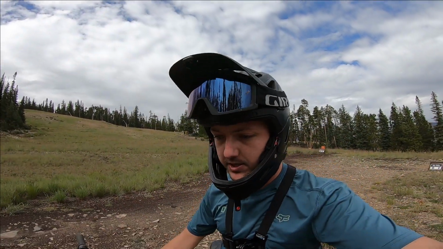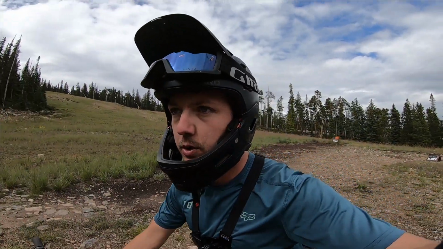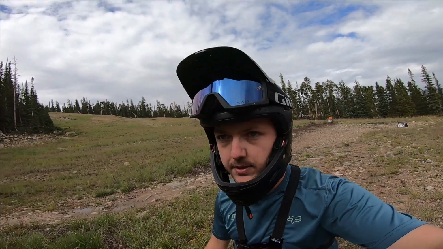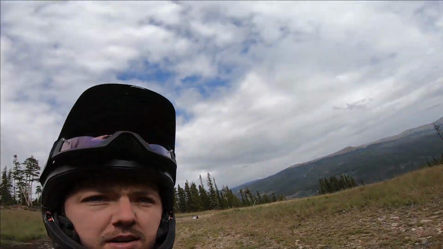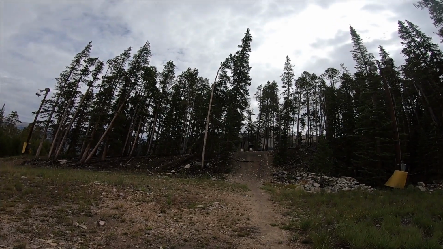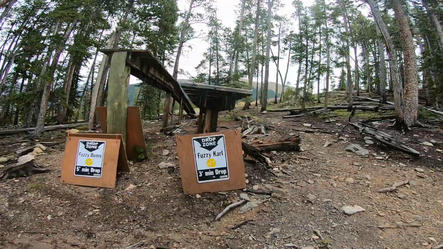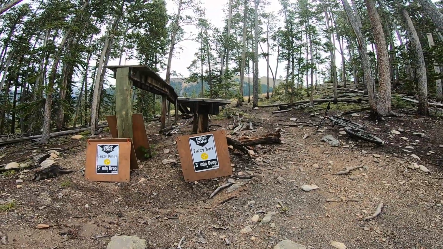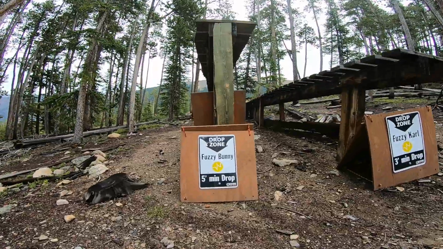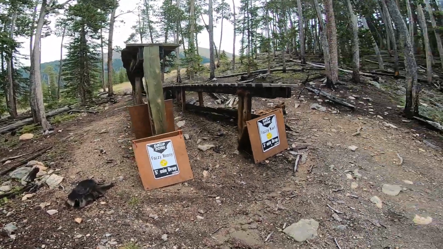So stopped at one of the intersections. It looks like I'm between Paid in Full and Holy Roller. However, as I was taking a break, I looked behind me and some pretty massive drops right there. So we're gonna go check them out. What's actually interesting about these is they're actually marked. So this one's a 3-foot minimum drop and they call it the Fuzzy Carl. I made the Fuzzy Bunny, which is a 5-foot minimum drop.